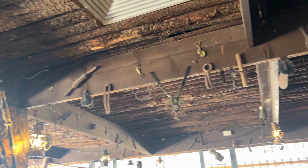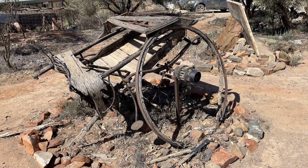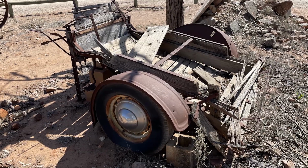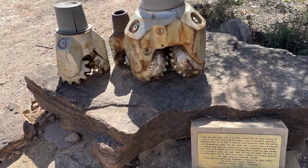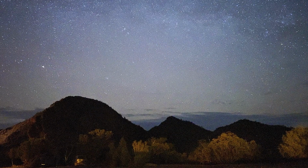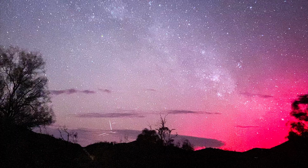One of the main reasons that we wanted to go to the Flinders Ranges was the observatory tour at Arkaroola, and we had to rush up there to make it before the moon got too bright, and we booked in for the Thursday night, but unfortunately due to the clouds the tour got cancelled, which was really disappointing. I was determined to get some great star pictures though, so I got up at 3 o'clock the next morning, and as I was taking photos, the aurora appeared from the south and it was just magnificent.